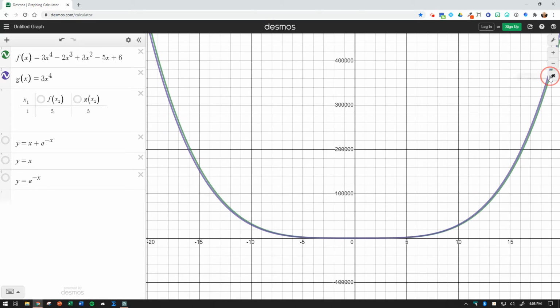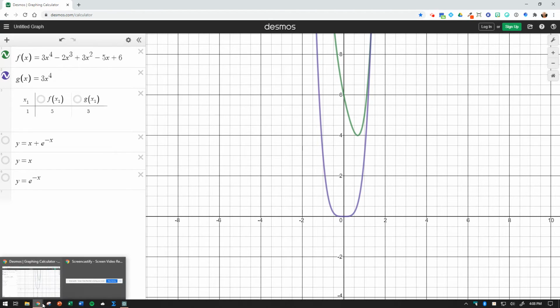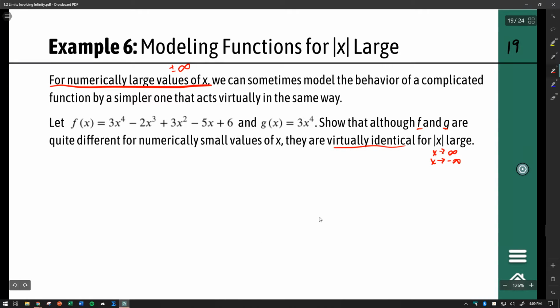That is interesting. There we are again, back in very small values of x, but we were able to show that to the far right and far left, these two functions looked essentially identical. And what we can do is prove that mathematically by looking at a ratio of these two functions. Let's do that with limits.